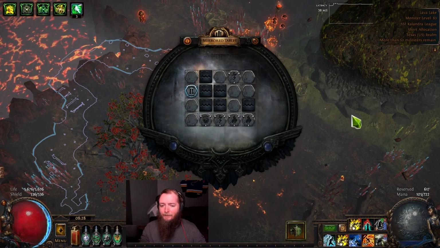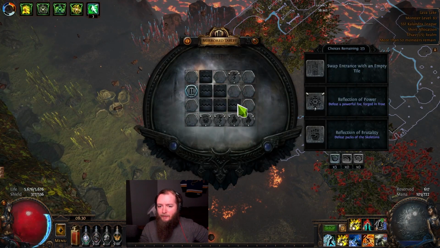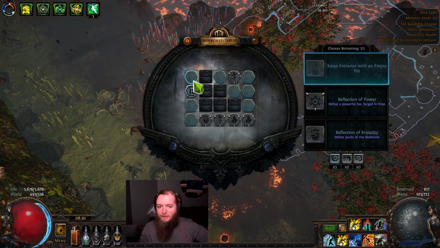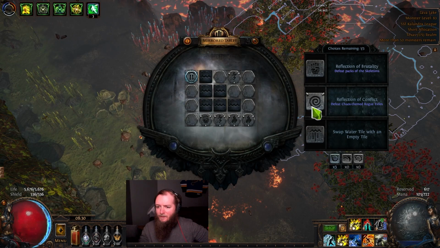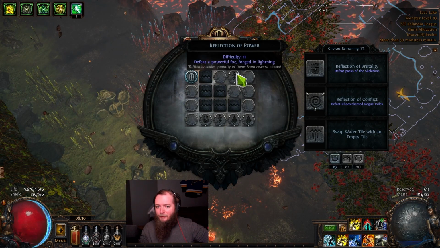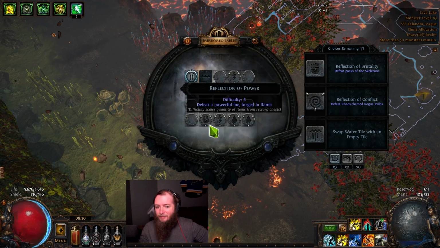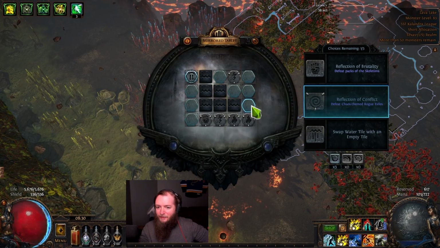We'll put that there. Okay, and sure enough, we got a swap a water tile. So we're going to move this. We got to swap the entrance so we can move it back. We're losing one here, but it's another stalling. Swap a water tile. I could move this one to here technically, but we're at a difficulty 10. Like it's probably enough. It doesn't need to be perfect. We'll go ahead and start filling this in.